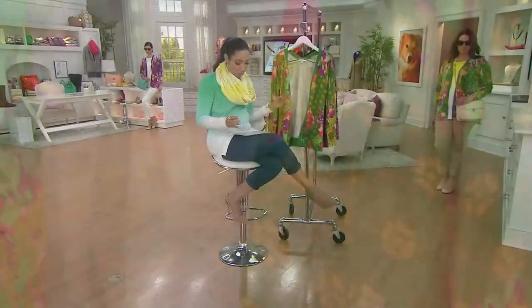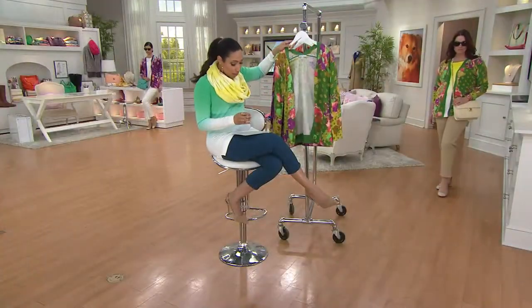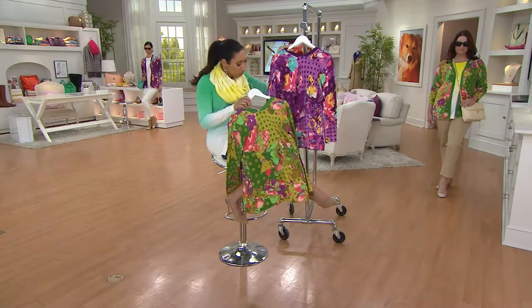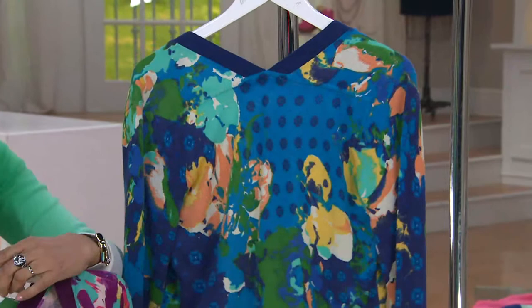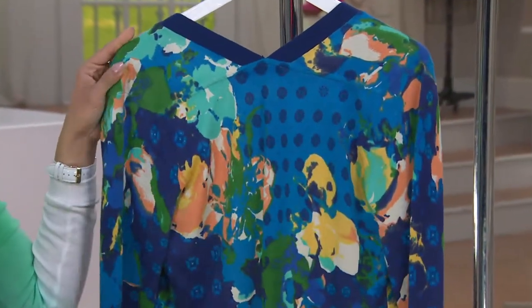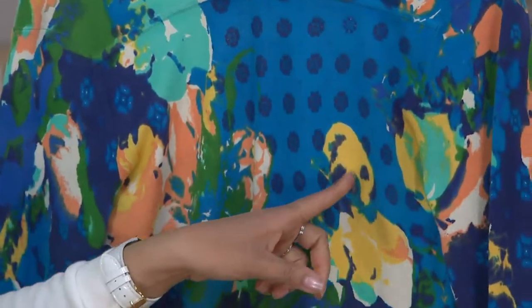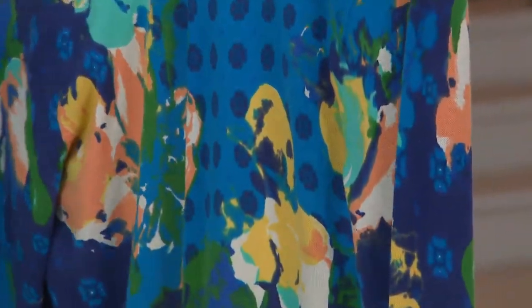$64.93 is your featured price. This is the only day in the month of February you'll find it on four easy payments. Your options are garden green, the beautiful vivid plum, and the royal navy — which is still very popular, with those soft peaches, a little bit of turquoise blue, warm yellows, and different shades of blue running through.